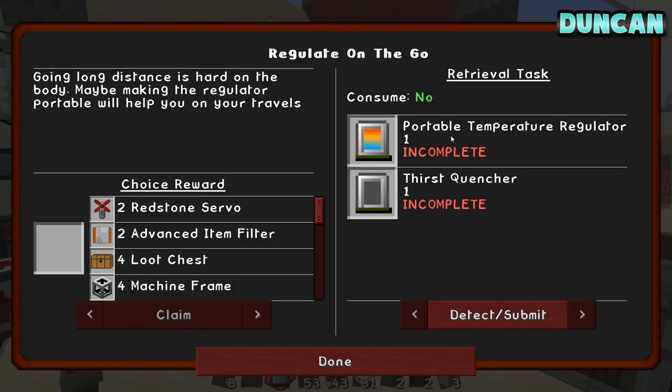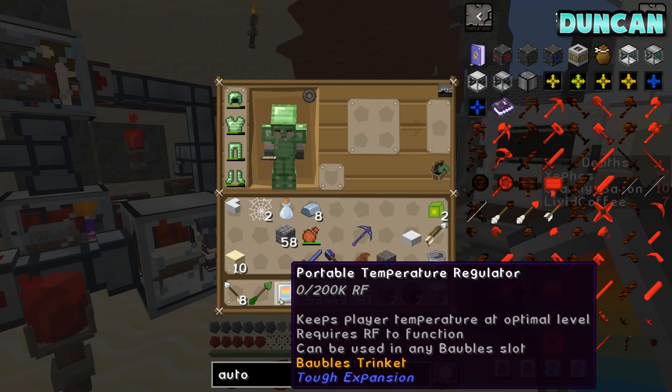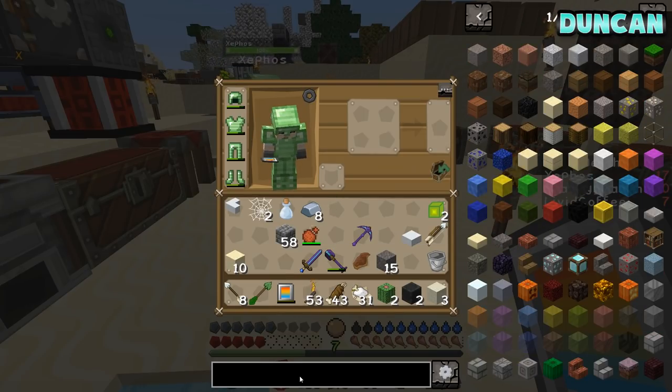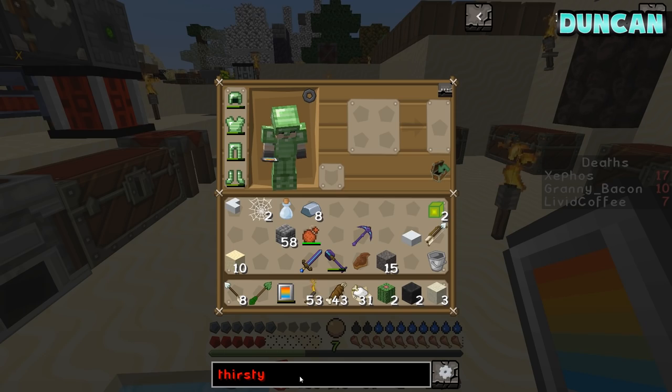Portable temperature regulator. I've got it on me. Why can't you detect it? Maybe I'll have to finish the thirst quencher as well. Thirst. The first quencher. Thirsty.